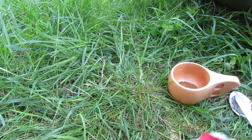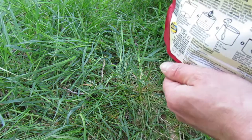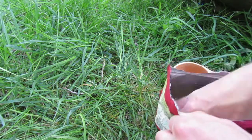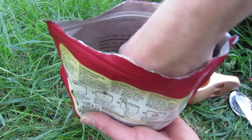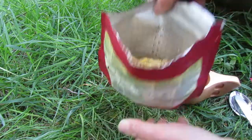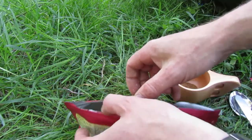I did want to do a bit of work on the Lavvu before that boiled, but at least just measure some canvas up. Right, just be careful while I'm opening this. It does open up like a bowl. Have a look for the sachet. Usually they do put a sachet in. Sorry guys, can't see what I'm doing. No, there's no absorbing sachet in there. So just open it up a little bit without spilling it everywhere, but it opens up like a saucepan kind of style.